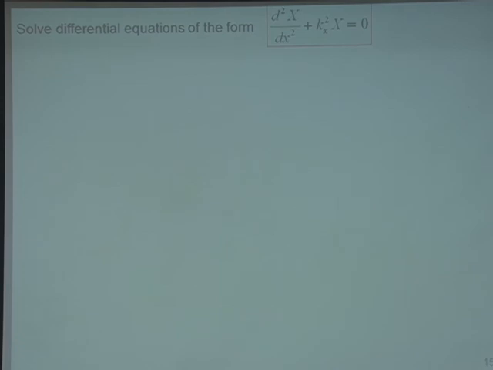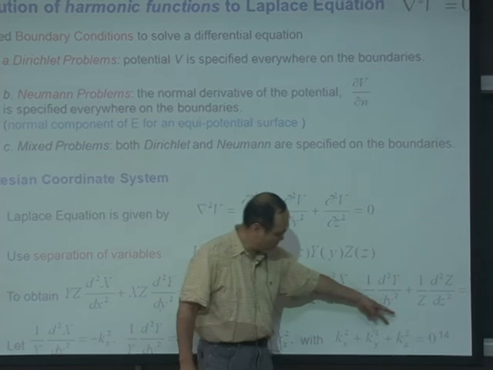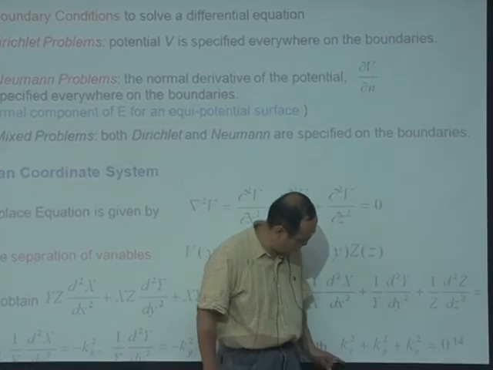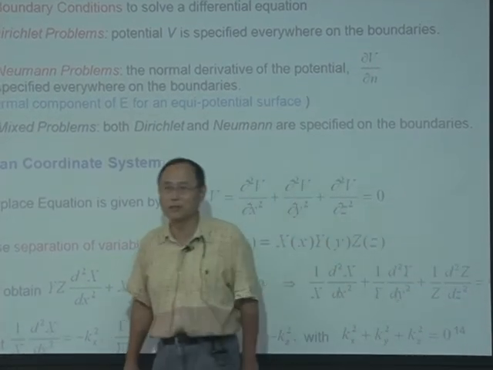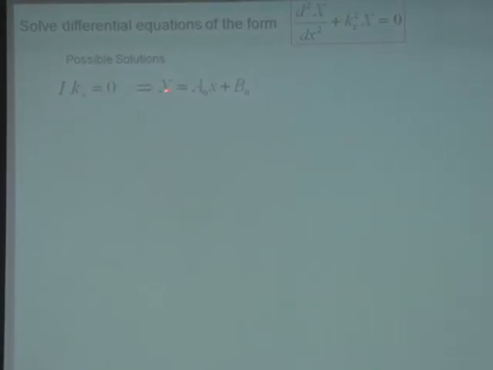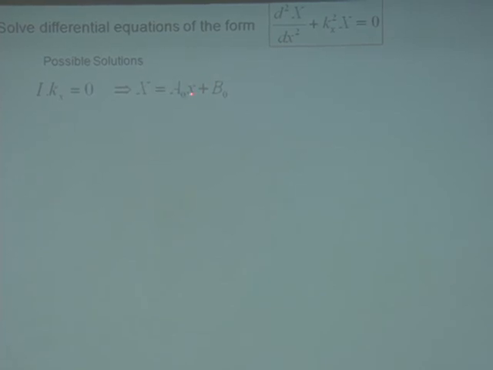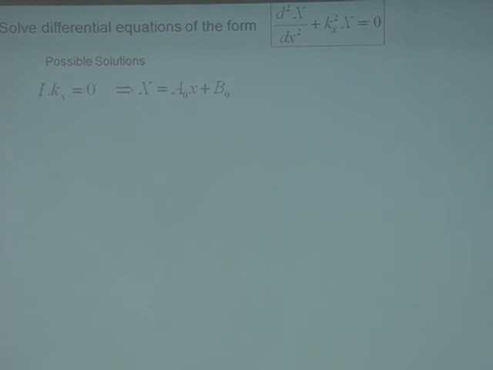Okay, so let's just pick up one equation right here and try to find a general solution of it. Number one, a trivial solution is that for these three terms to sum to 0, we can just put 0, 0, 0 right here. So this is a trivial solution. Just put kx equal to 0, and then this x function is going to be a linear function with respect to the variable x. Okay, so let's first find out all the possible solutions, and then later on you have to match your solution to the boundary conditions.